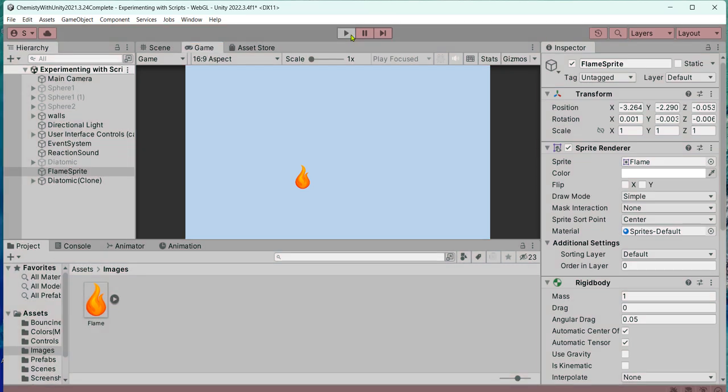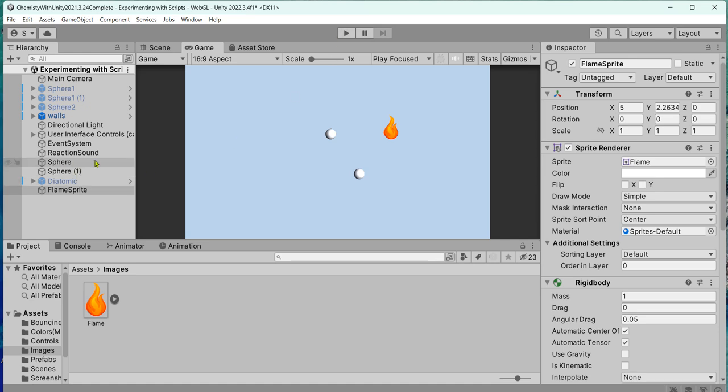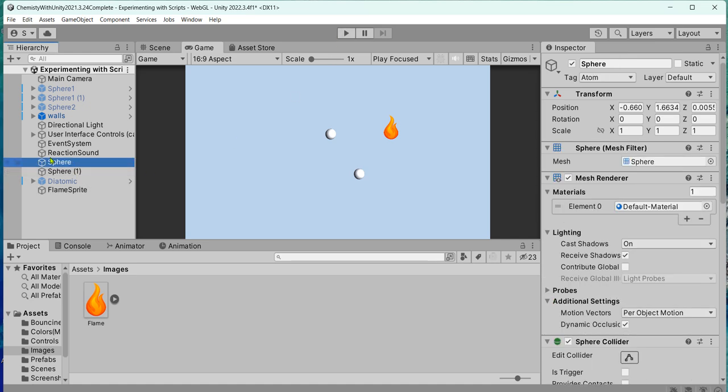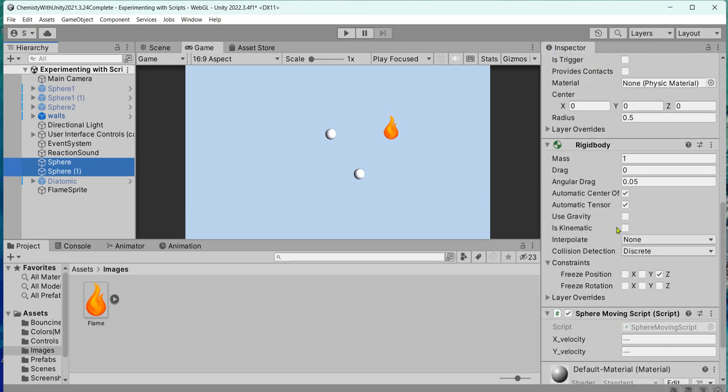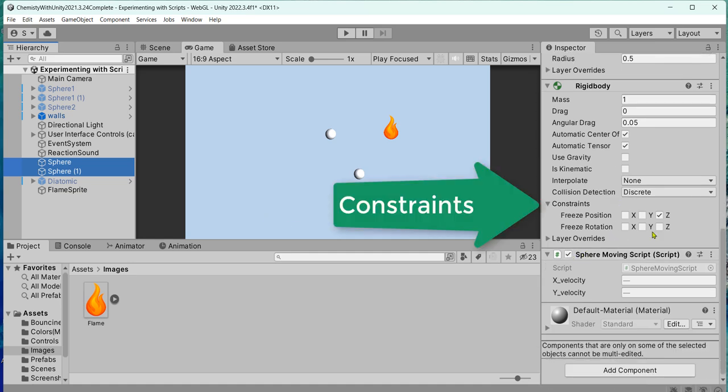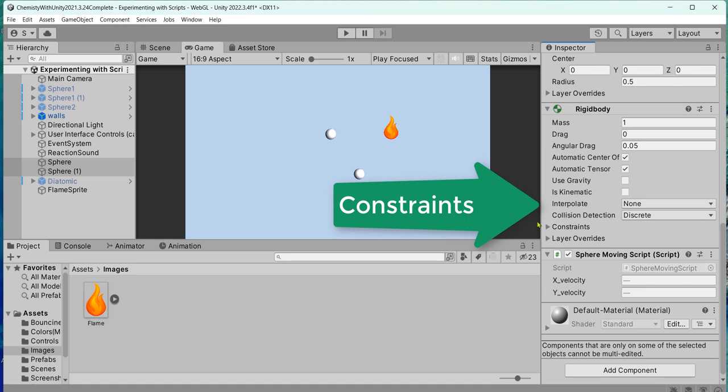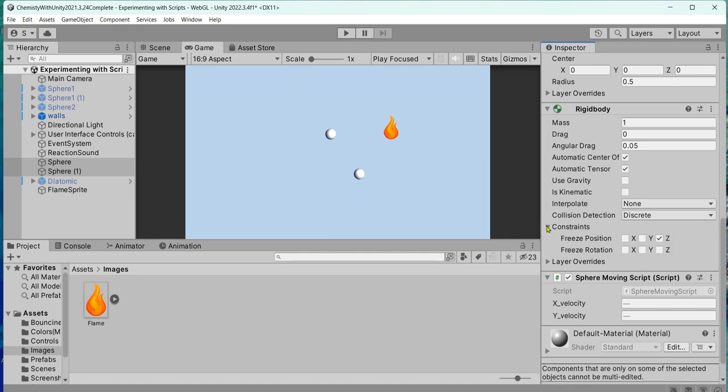So first, unclick the play button. So there are highlight sphere and sphere 1. Go over to rigid body. And there's this constraints. It may be minimized. If so, expand it. So the Z position, you want to check that. So these spheres cannot get out of the Z plane. Otherwise, they can go past the walls. If they're at Z minus 12, for example, they'll go past the walls.